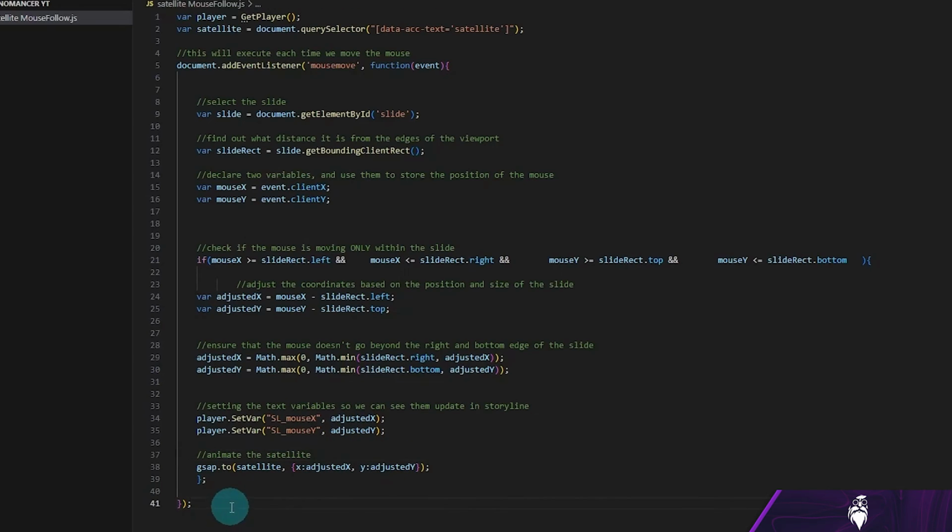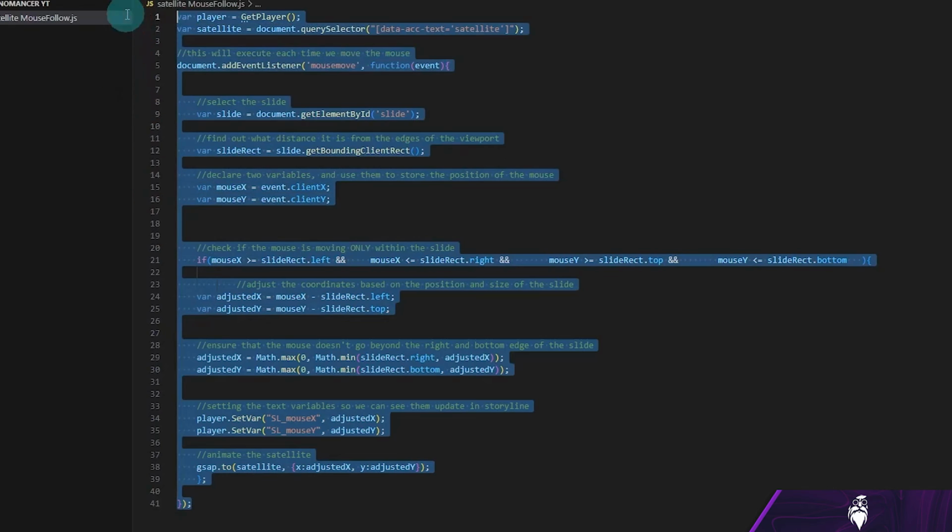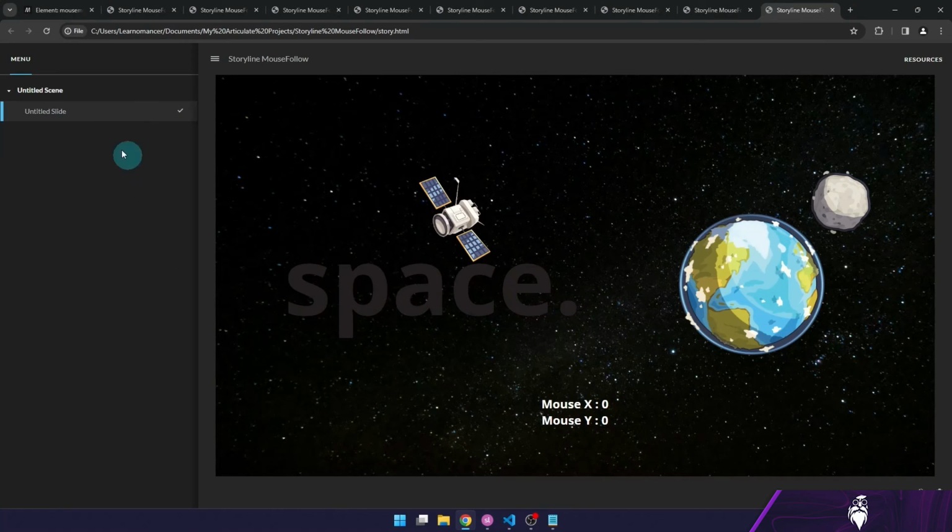So let's copy all of this and see how it works. I copied this into my trigger and I'm moving the mouse here and nothing happens. But if I move the mouse to the slide, boom, there we go. Here in the top left, let me just try, okay, it's 0, 0, but I can't quite get it. There we go. And here, once I move out, the movement stops and then it resumes again once I enter the confines of the slide.